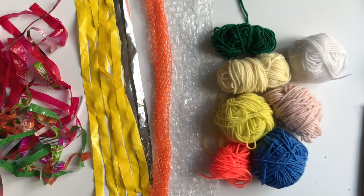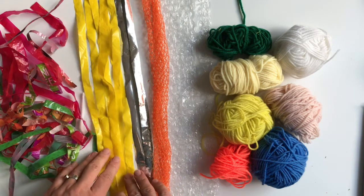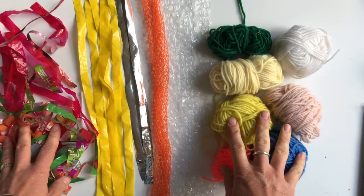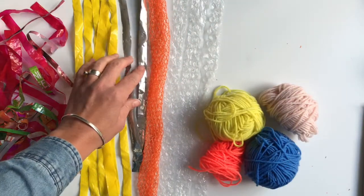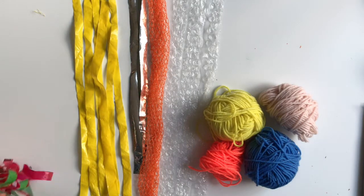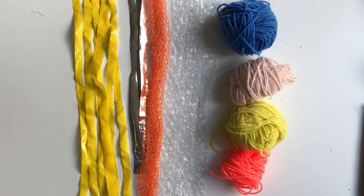So I've got lots of different materials that I could use for my weaving. Some came in the art kit, and some I found at home and cut into strips. But I'm probably not going to use all of these. In fact, I think I'm going to choose yellows, oranges, a bit of blue, and I also really like the silvery and the bubble wrap, so I'm just going to take away the materials that I'm not using. Just think about what your favourite colours are, or colours you think go nicely together.